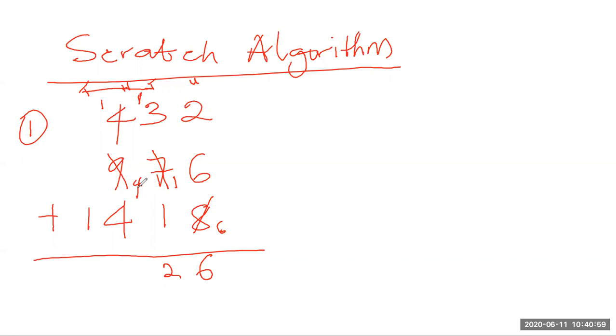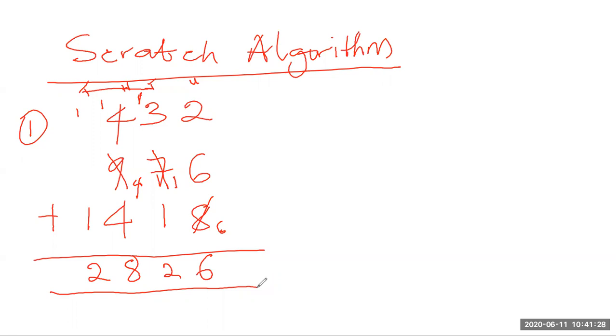Is that okay? Now we'll do 4 plus 4, and that gives us 8. Is that okay? Now on this column, because we did just 1 cross, we'll move that 1 single cross right there. So we have 1 plus 1, and that gives us 2. And that is how you use the scratch addition algorithm to do that addition.